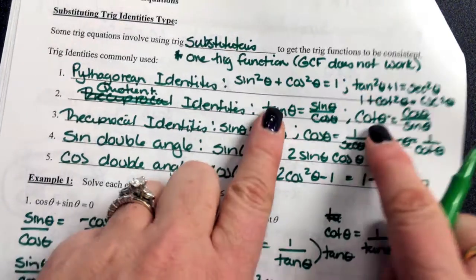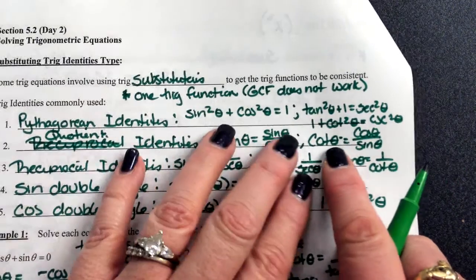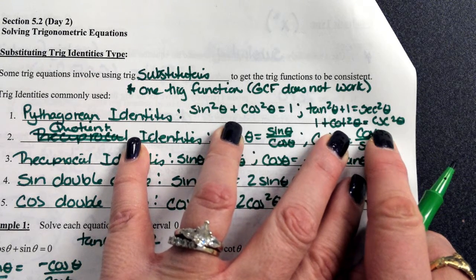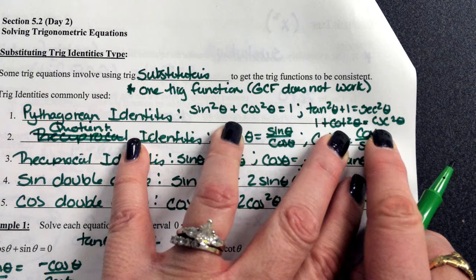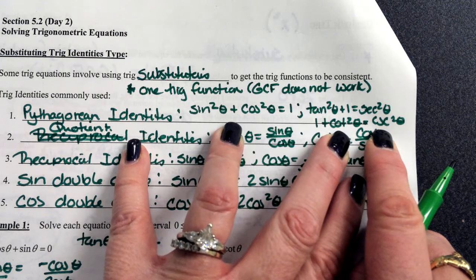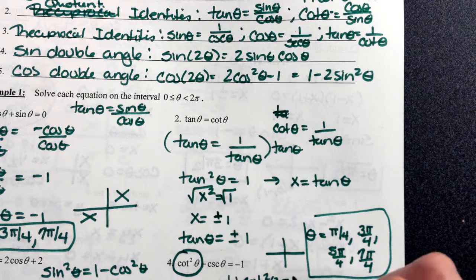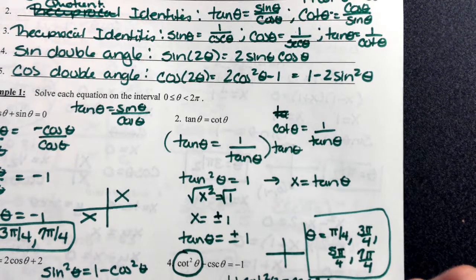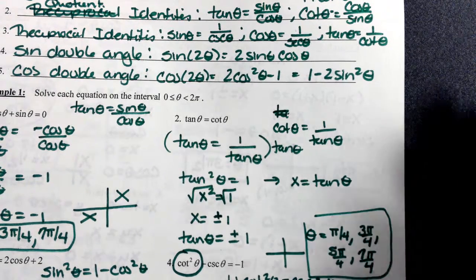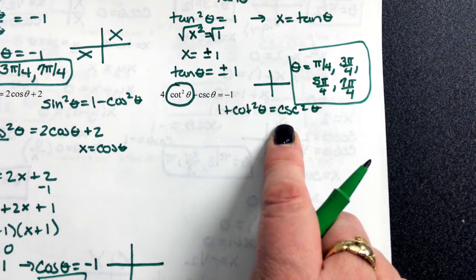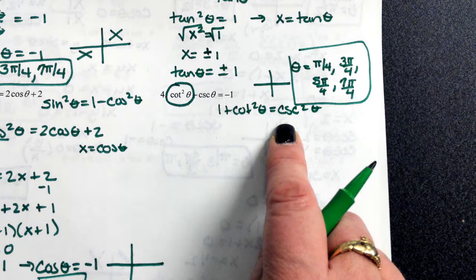Remember, that's where it's helpful to know what two trig functions go together, your Pythagorean identities. Remember, 1 plus cotangent squared is equal to cosecant squared. Cosecants and cotangents go together with those Pythagorean identities. So then cotangent squared theta. I just wrote at the top that 1 plus cotangent squared is equal to cosecant squared. Oh, I'm sorry, I just wrote this at the top. I just wrote 1. I did not write all the variations of this.